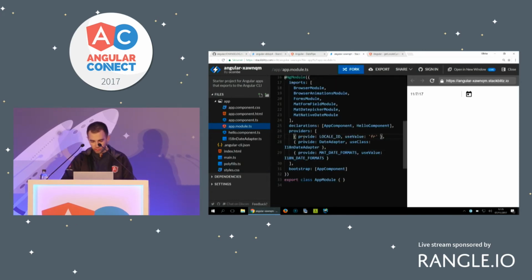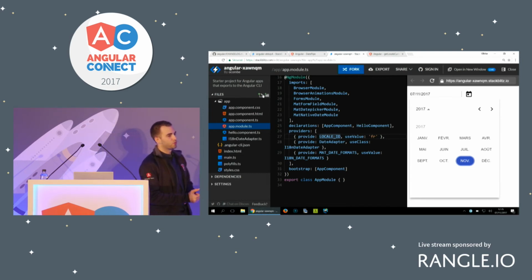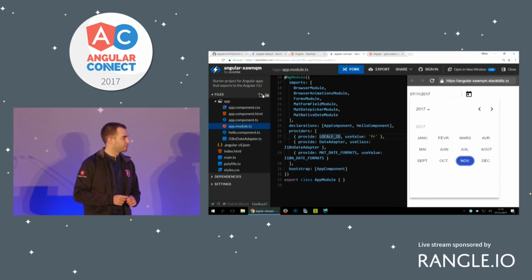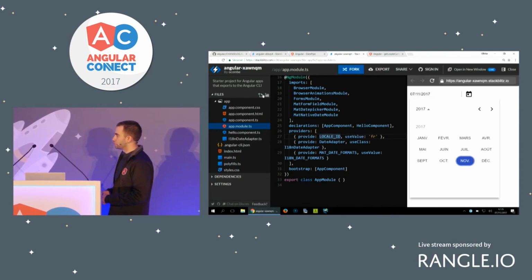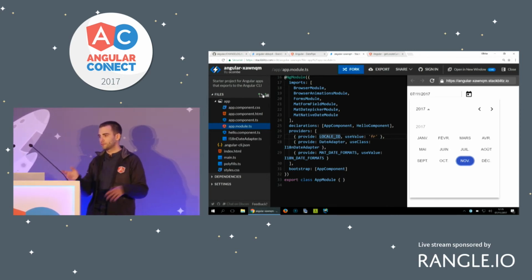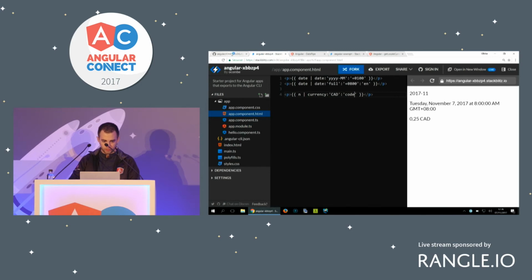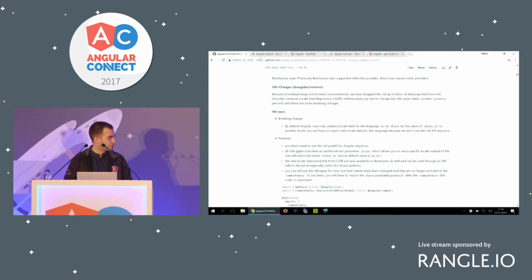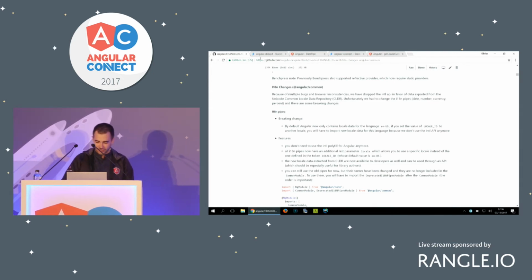If you switch to French, it will work as well. You will have the months localized and everything. So this is something that we hope will help people who write UI components or who want to do generic components that can be reused in different locales. It means that you don't have to provide translation for your components. You just use this API, and it will automatically use the locale from the application of the people using your component. It's something that we will use in Angular Material, but also we hope in the other UI libraries, such as Clarity, or any of the ones that they quoted before as the sponsors.